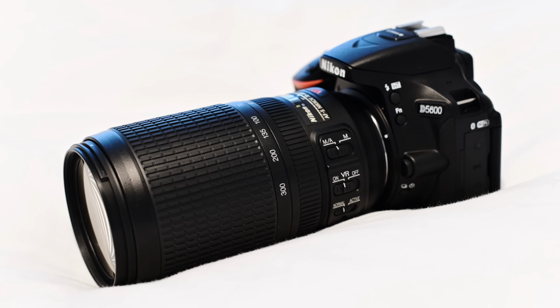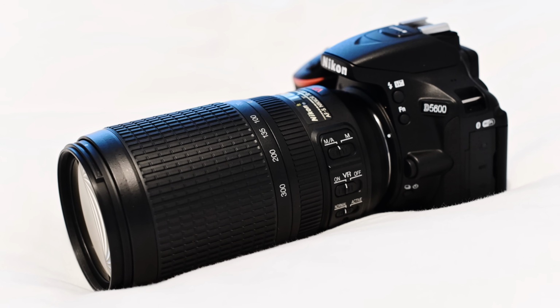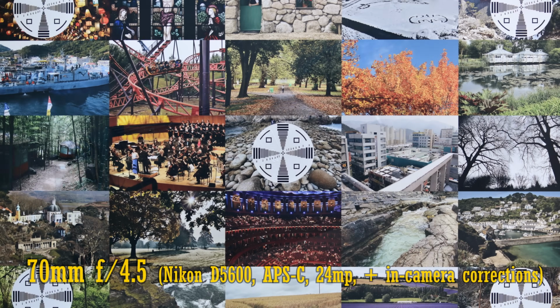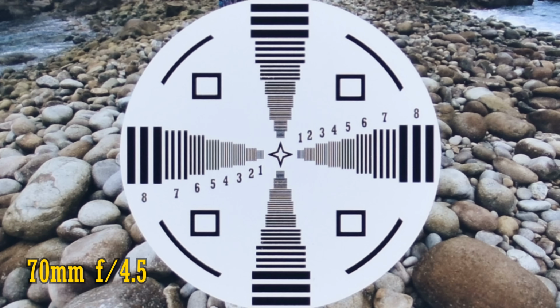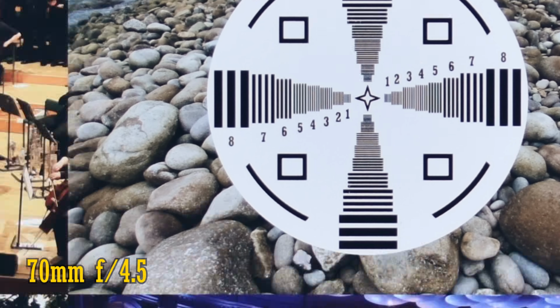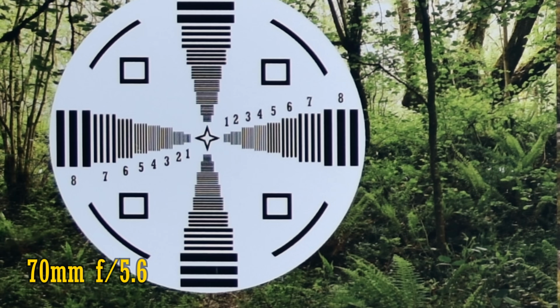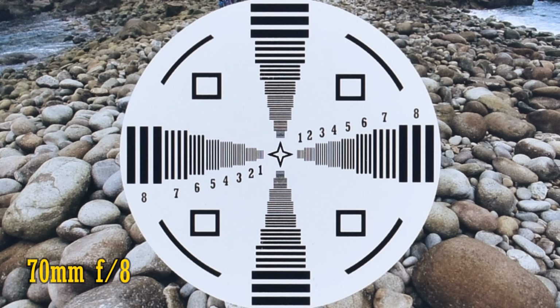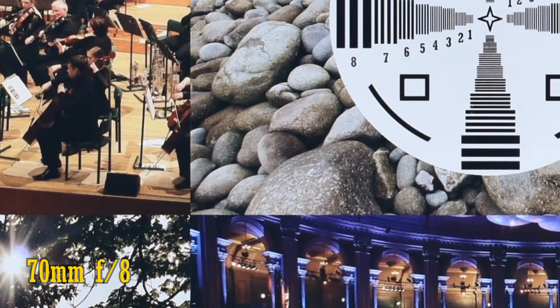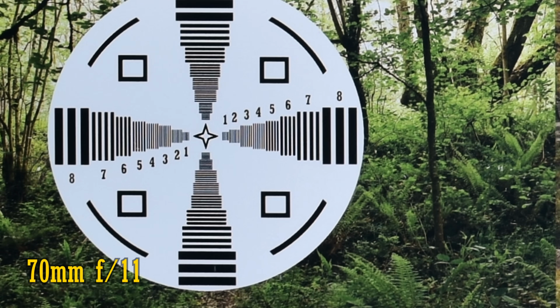Well, this lens will also work on Nikon's APS-C cameras, so let's test it out on a Nikon D5600 with its 24 megapixel APS-C sensor. At 70mm and f4.5, sharpness in the middle of the image is okay. Again, the corners are a little softer but not terribly bad. Stop down to f5.6 for a nice improvement there, and lots of sharpness back in the middle. f8 looks even a tiny bit better there, and the corners look great now. Stop down to f11 though, and the image will begin to soften a little from the effect of diffraction.